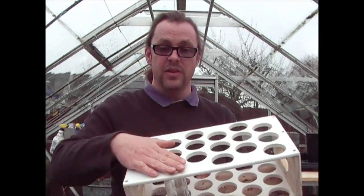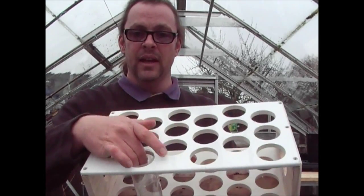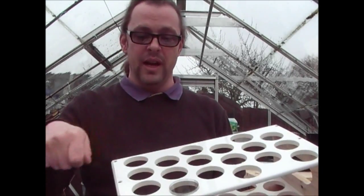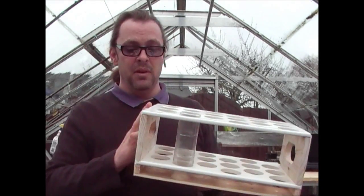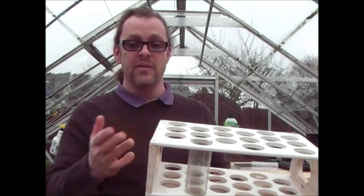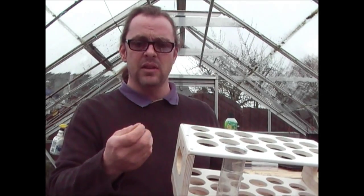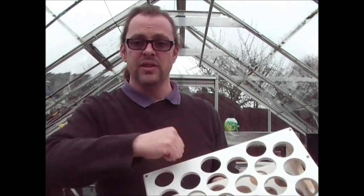And I've made them at the same height as this for convenience, so that I can put the compost in there and get it all in there. And then for watering, I can just water it. Again, you can make this out of many materials. You can make it out of wood, plastic, metal, whatever you've got handy. You can even make it out of that sort of cardboardy stuff, like a plasticky cardboard, and you can just cut these out. If you don't have hole cutters, as I'll explain in the next section, you can just use a jigsaw or whatever.